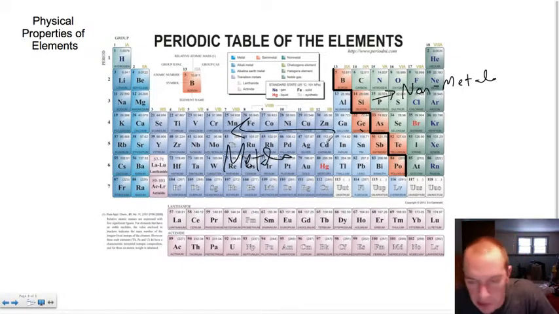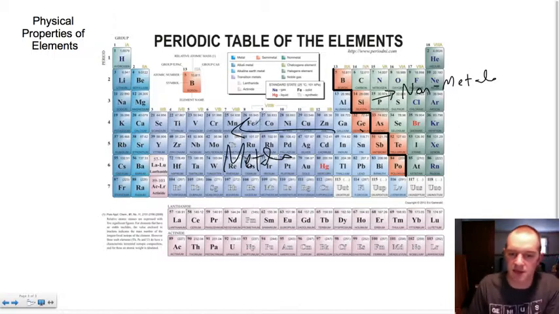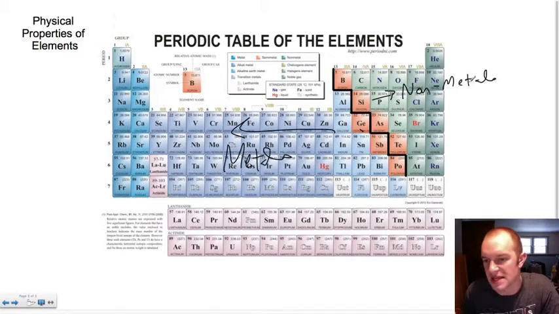Metals will always lose electrons to form positive ions. Nonmetals will always gain electrons to form negative ions, and semi-metals follow their own rules, kind of like the transition metals, in that there's no affinity to gain or to lose electrons. There are also special properties associated with semi-metals that allow them to have special characteristics. And we may or may not talk about those later on this year, but suffice it to say that the semi-metals really serve as a nice barrier between metallic and non-metallic character. They allow for the transition from metals to non-metals.